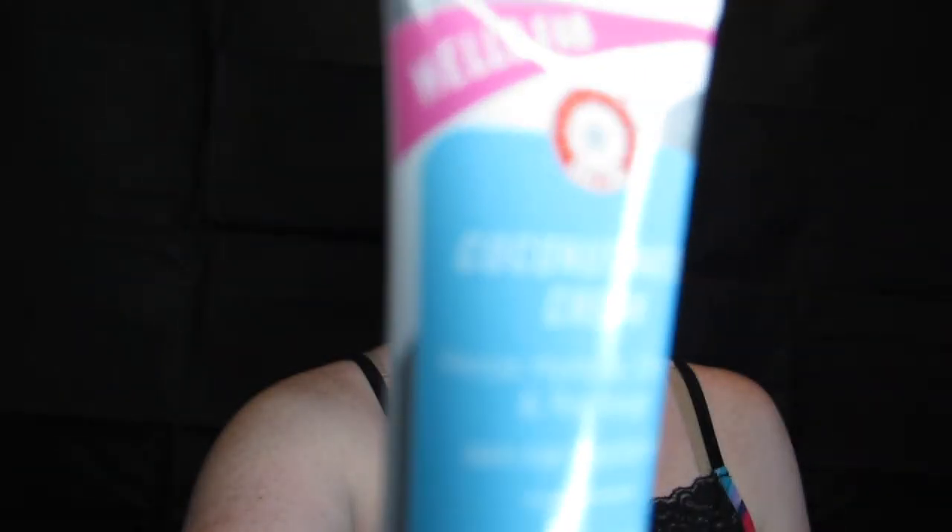A cool thing about this mask is that I have two of them, so it's basically time to take it off. It has an interesting smell, it feels nice, and it's definitely moisturizing. One thing I didn't mention that came with my Ipsy bag — this bag is so cute, look how glittery it is. I also redeemed points this month and got another First Aid Beauty Coconut Water Cream. This stuff is freaking amazing, really excited to have another one. Let's get into this Pixi stuff.